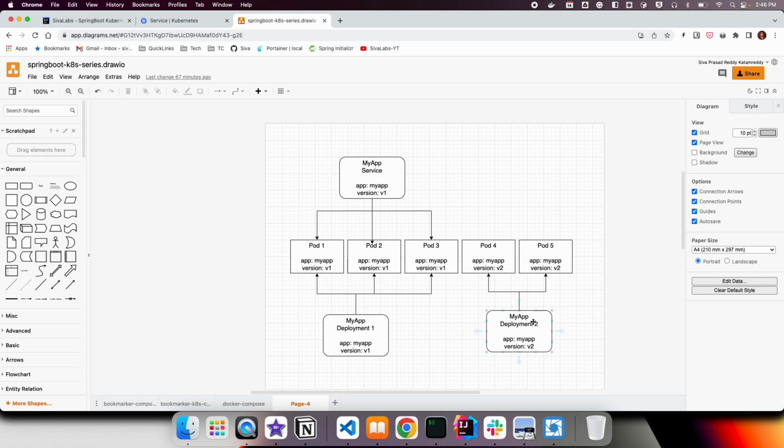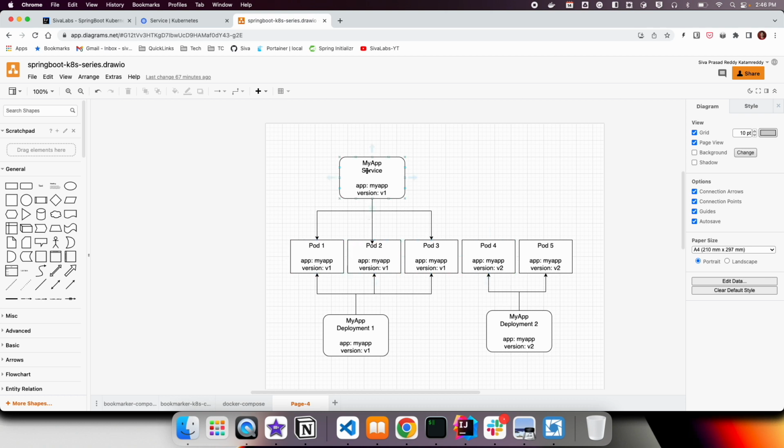And then there is a second deployment where labels app is my app and version is V2. And you specified to run 3 replicas for this first deployment, and then there is a second deployment with 2 replicas.